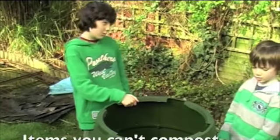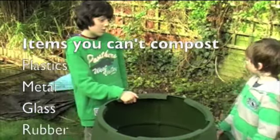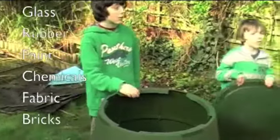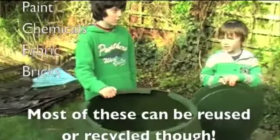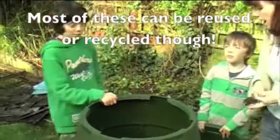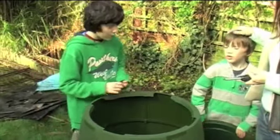Wood? Well, you can put branches and twigs from the garden as long as they're broken up small. Can you put glass in there? Glass, or your plastics? Water? It doesn't need water. Bricks? Bricks would not be a good thing. Okay. Toys. So if I put this last screw in, and then we can put it in the garden.